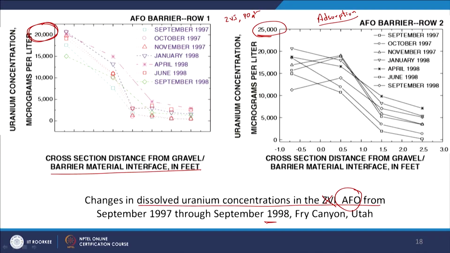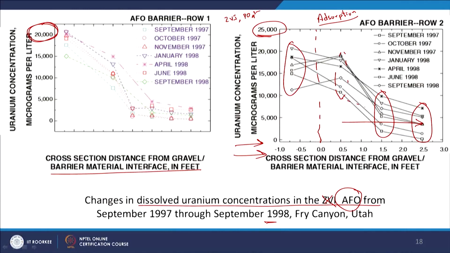Amorphous ferric hydroxide is what we have here as our barrier material, and the relevant compound is being adsorbed onto it. So typically, what do you see here? Relatively high concentrations out here in the gravel, at the interface between the gravel and the PRB. The groundwater is flowing in this direction, and you see some removal, not a lot, but as it moves through the adsorbent, you obviously see greater removal. That is something you would expect.